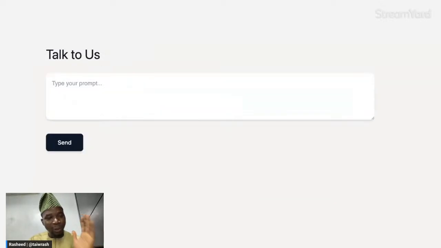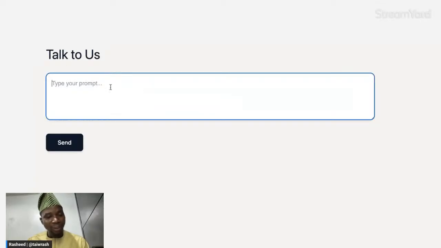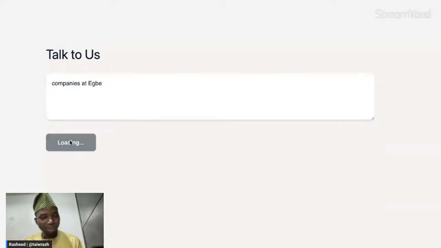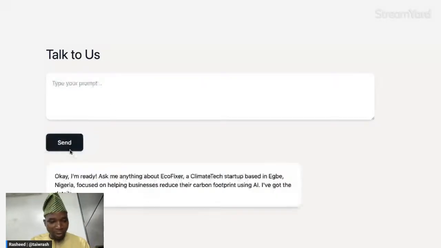So this is a question and answer model, and what it does is answer questions based on what the user has provided. Say I type in companies in EGBE, for instance. I don't know what this one will produce, but let's try it.